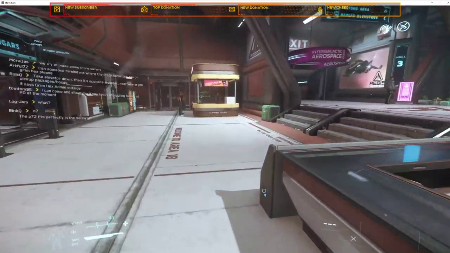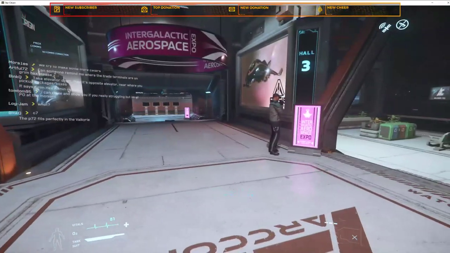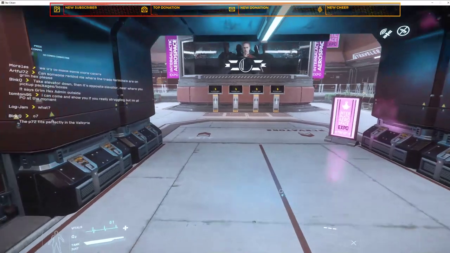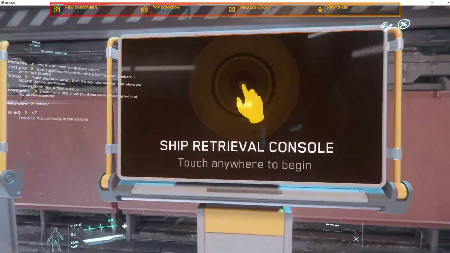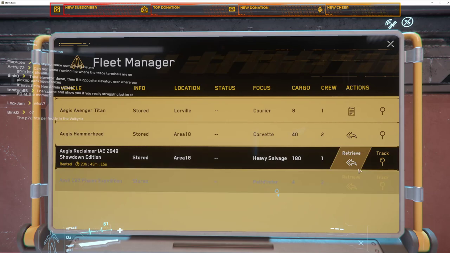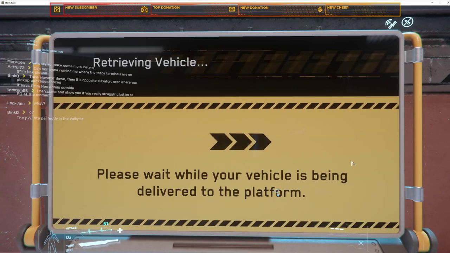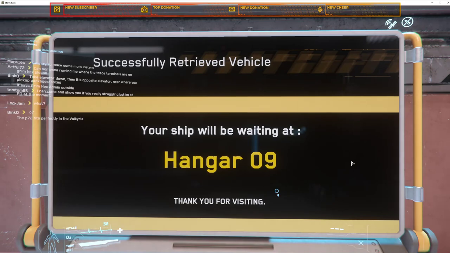Right, hang on, let's... Yeah, okay. Let's get the ship. We hope you have safe travels wherever your final destination may be. So, I didn't... Your ship has been delivered to the following landing pad. Is it though? I feel that you said that before. Hangar 9.